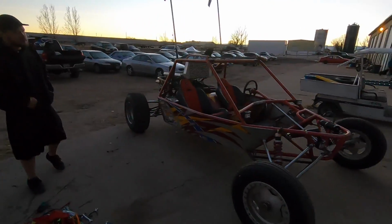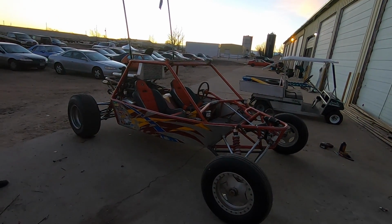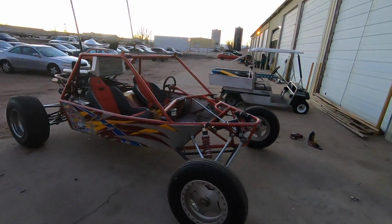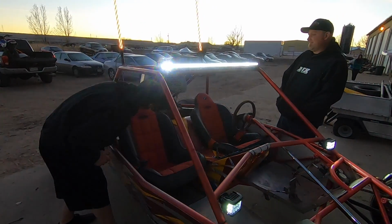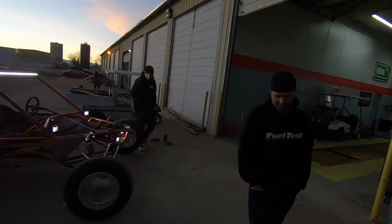Well, guys, we are just about ready. The Razzle Dazzle is pretty much ready to go. We're getting ready to start loading things up here pretty soon. The last thing we need to check is that the tune is on point with this thing, and me and Brent are going to ride in it here in a minute. But you want to go ahead and hit the lights? Dang. Oh, man. We're in the wrong spot. I was in the wrong spot.